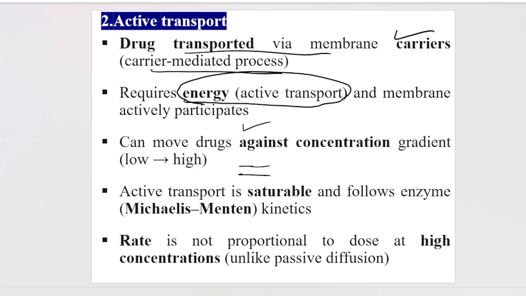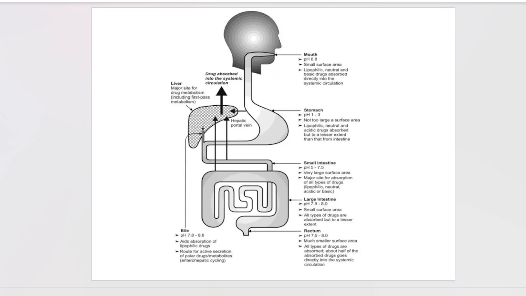We will discuss the role of Michaelis-Menten kinetics in case of drug absorption in our next lecture. But as a basic thing, the rate of absorption at low concentration is a first order process. At little higher, it follows the Michaelis-Menten process, and at even higher it follows the zero order process for the drug to be absorbed. Okay, so this is basically the summary of the absorption from the GIT.